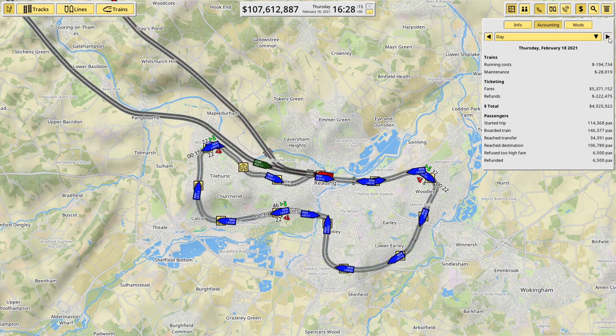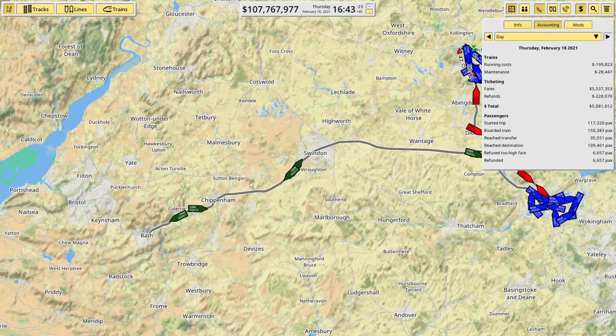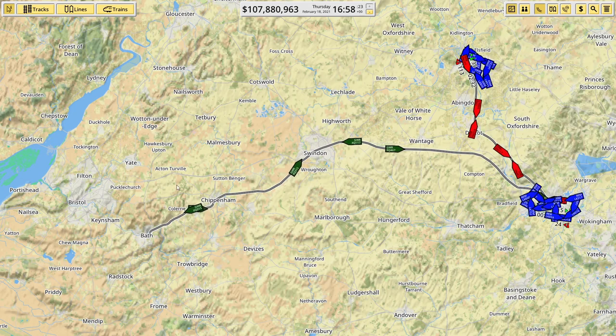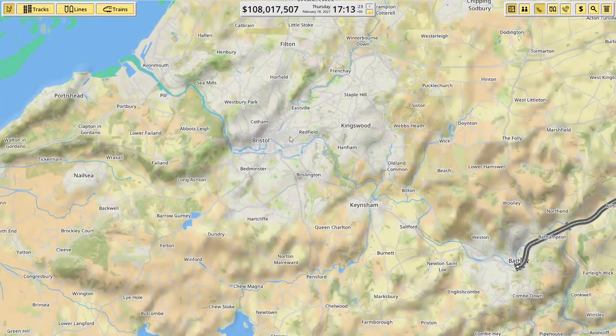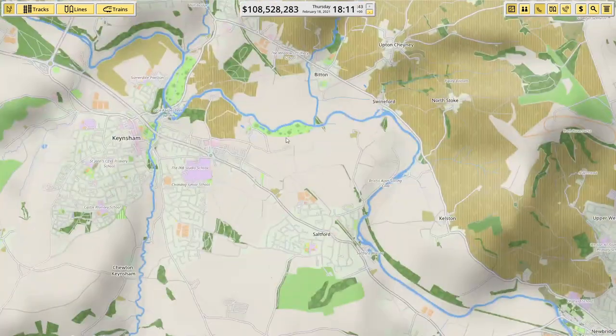I'm hoping today will be pretty similar. The aim for this episode is to continue expanding the Great Western Railway — we came from Swindon through Chippenham to Bath last episode, and this episode I really want to focus on taking us on to Bristol. It may be a little tricky because it's quite a dense city with lots of roads to navigate. The plan for the next episode is to build tram systems into Bristol, which will drive a huge amount of passengers.